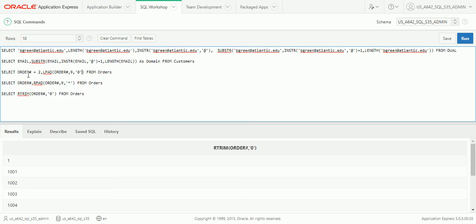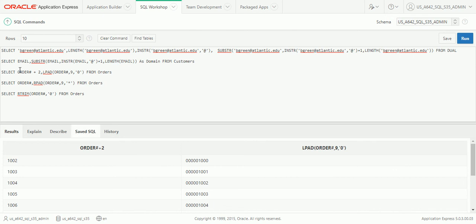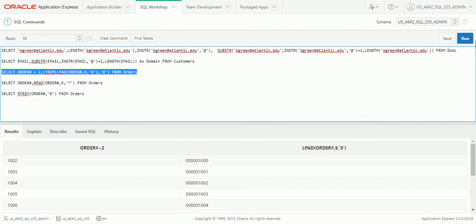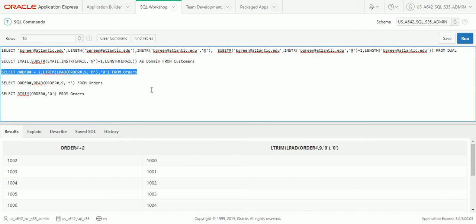Now, of course, I could do the same thing up here, right? So when we ran this before, I had a bunch of zeros on it, right? So here I got a bunch of zeros on the front. But, you know, if it were already in the database with zeros on the front and somebody said, well, that's stupid. Why do we have leading zeros on our order numbers? They're just numbers, right? So they might tell you to do a left trim and to strip off those zeros. Of course, this is the most useless function I think I've ever called, because first I'm adding a bunch of zeros, then I'm taking them away. What's the point, right? But just so you get an idea of how it works. So that's L trim and R trim. So those are trim functions.